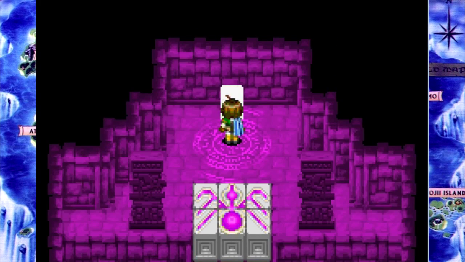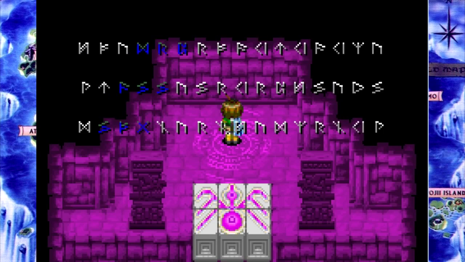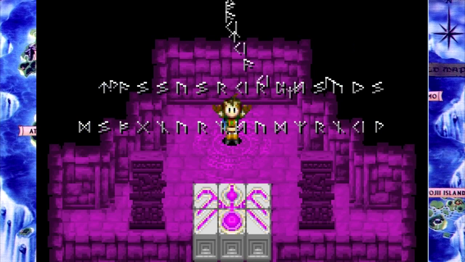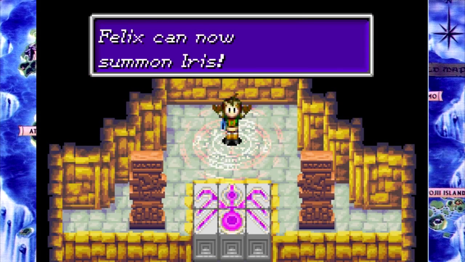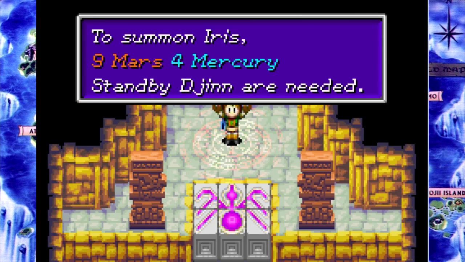Access to the final summon. The power of the sun! The power of... Iris! Which is actually not really all that great. I mean, Iris is the most powerful Ginny. Or Ginny. It is the most powerful summon. But it requires 13 Ginny. And it's fire-based. Meaning that it is actually not effective against the boss of the game. Which is kind of unfortunate.